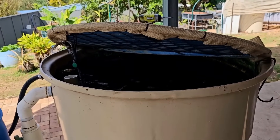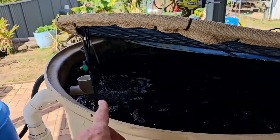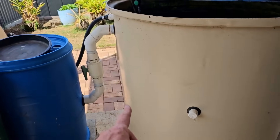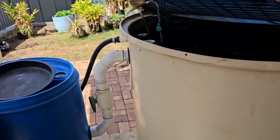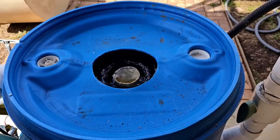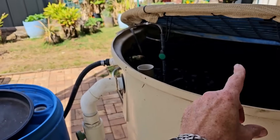I'll give you a quick rundown of where we're up to. At the moment we don't have a solids lifting outlet that goes in the center over there, just a small makeshift one. It goes down to about there so I can create a siphon and remove the water to make the fish easier to catch. I have moved the stilling well down to the new system and it's in the new radial flow settler along with the solids lifting outlet.